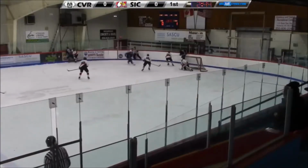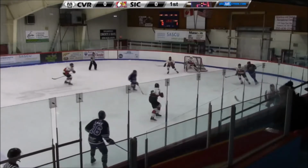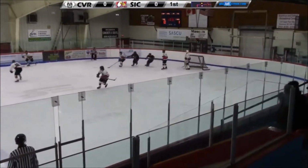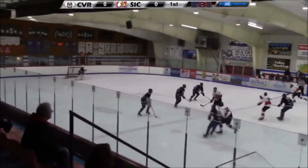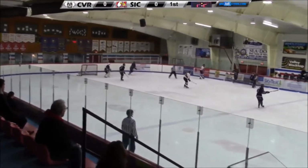Spanier working on his check. Back in deep. Nelson tries to center. Cleared away by Ebeling and spun back out in front here for Ambo. He can't get a good shot off. Healy finds and just carry here, Evan. There you go. Found by Courtney. Gains center and they'll split the diff over the blue line here. Spanier tries to get after it. Back of the point. Kept alive by Healy.